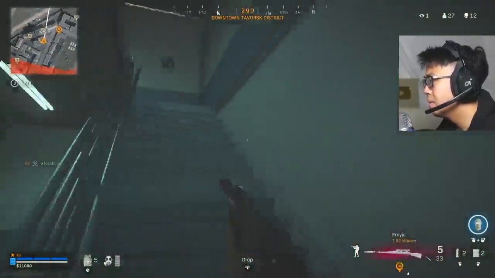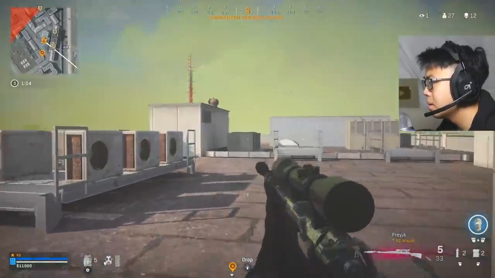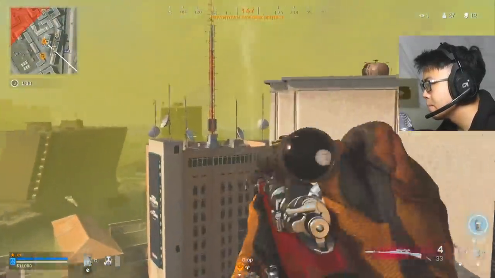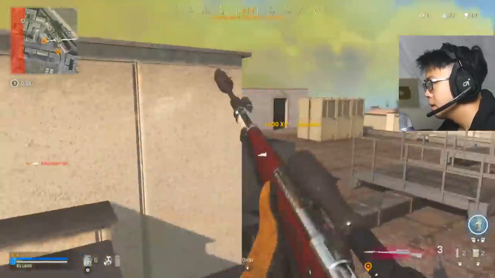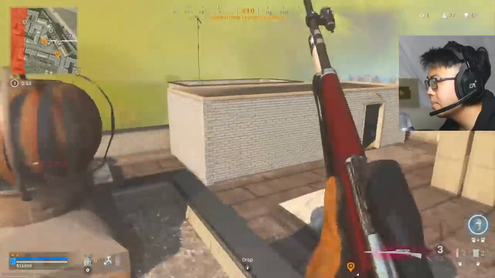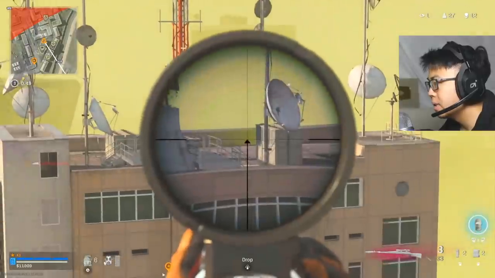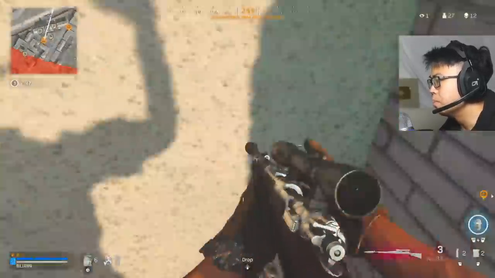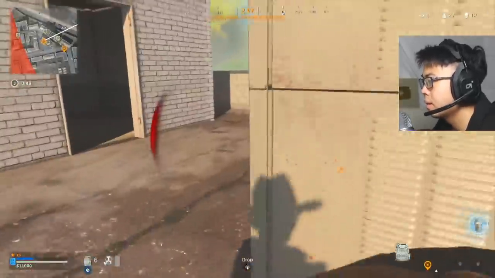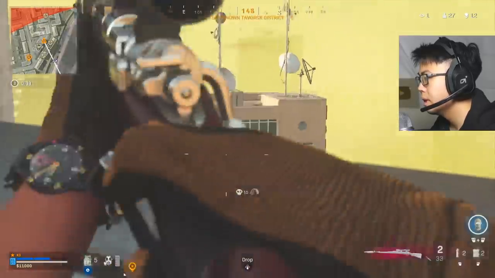Okay. Oh, we have a mile to go. I don't even know where to go though, really. Wait, what am I looking at? Oh, I see him. Oh my gosh, no way I just did that. I can't even see him. Bro, did he fly?